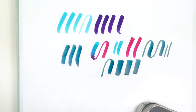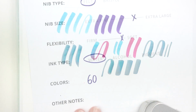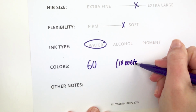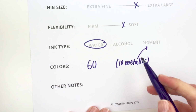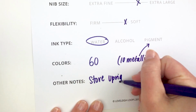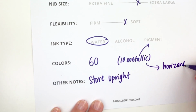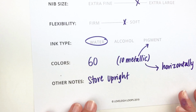So the metallic ones come in 10 colors, and the regular colors come in 60 different colors. Okay, so 60 regular, and then 10 metallic, and then also make sure that you know that the metallic ones are pigmented, so they're not water-based. So store them upright, except for the metallic, store horizontal. So if you decide to get these, then it will tell you on the package exactly how to store them and use them, so you don't have to memorize this, but there is a difference, so I just want you to be aware of that.